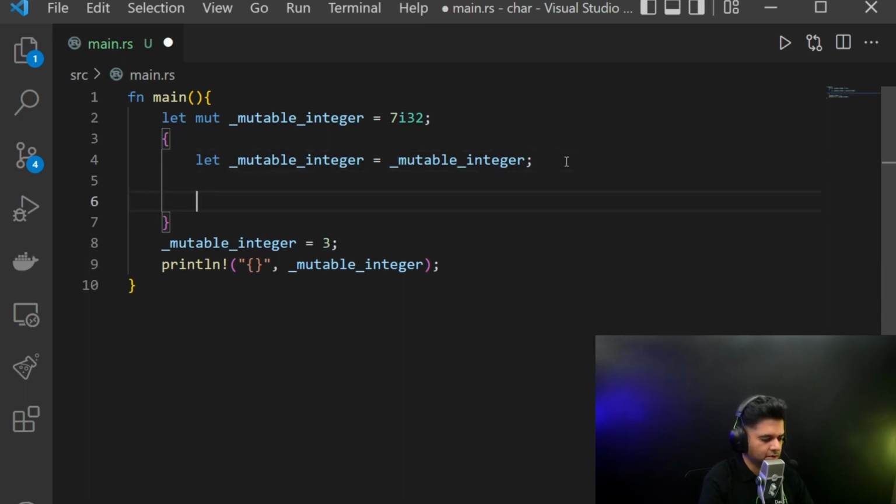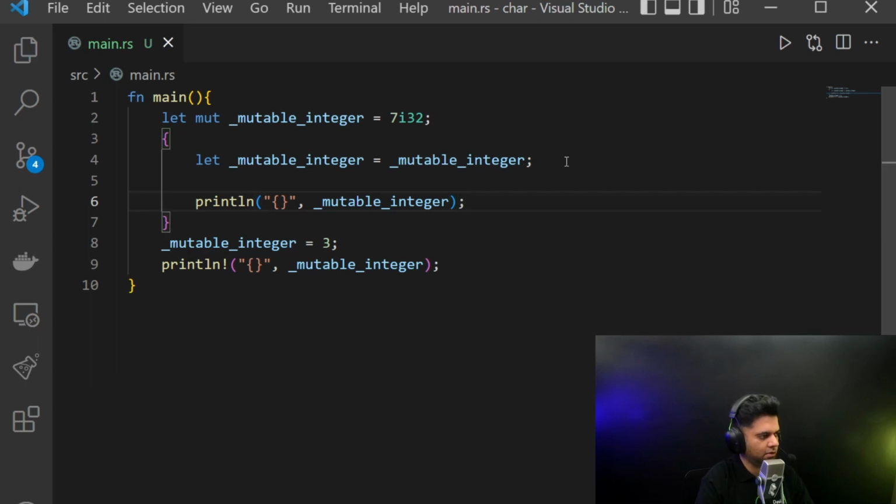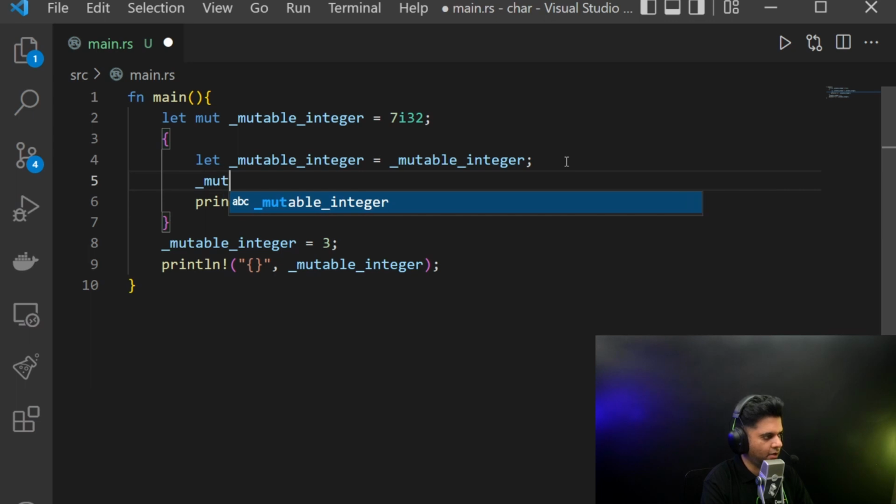Now, how does it work? So if I now print the value of mutable integer, what do you think should happen? Should it work? Should it not work? And in relation to that, if I try to change the value of mutable integer, what happens?